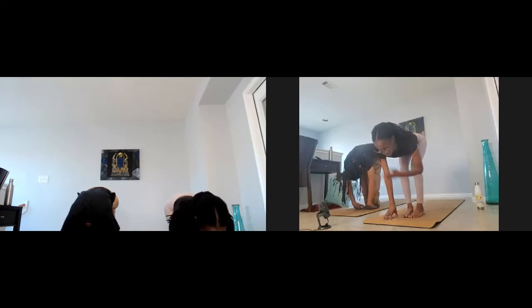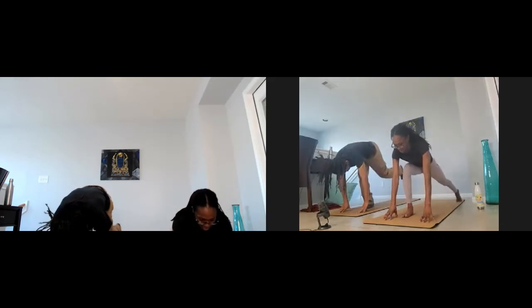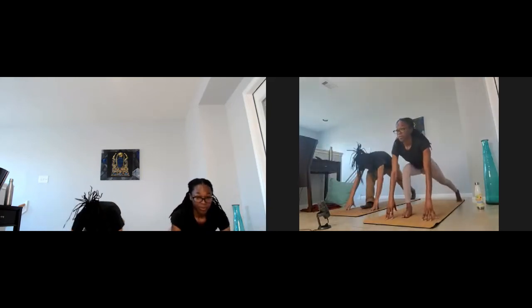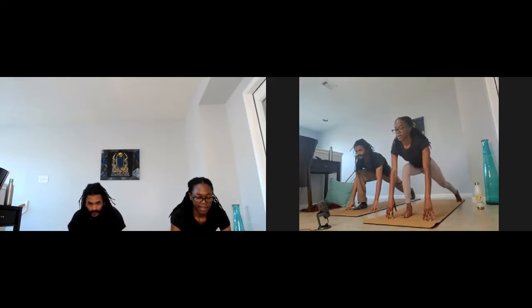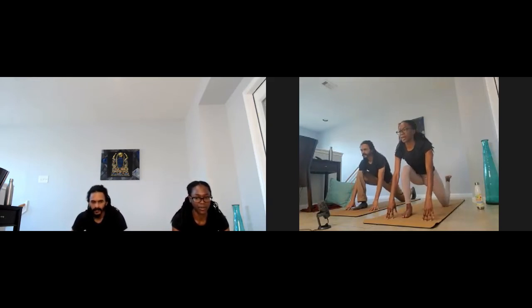We're going to step back with the left foot into lunge. Gaze forward. And exhaling that back knee down gently. Go ahead and point that back foot, point the toes in the back foot, and lay the top of the foot down to the mat.